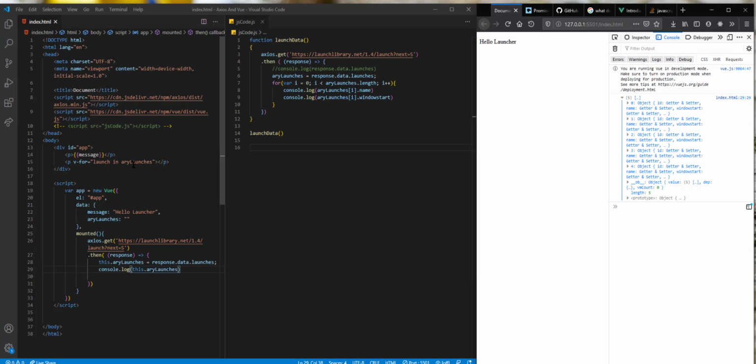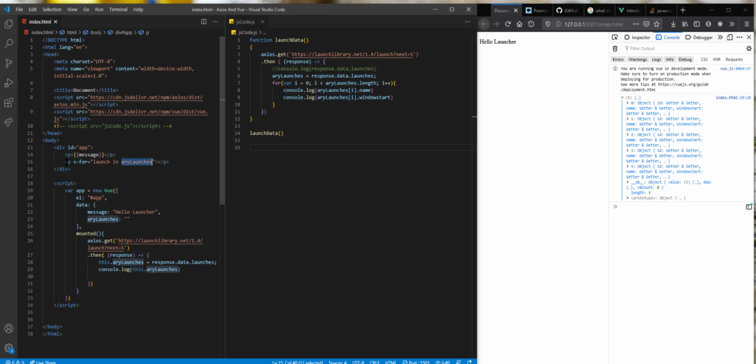So now we need to do something with our p tags in order to see those objects in our DOM. The idea here is that now array launches is being filled from our app's data properties, we have access to array launches, which should have some data in it because it got returned from our API.